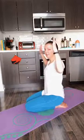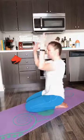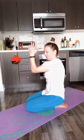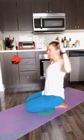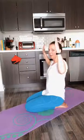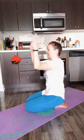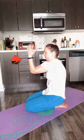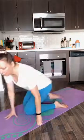Coming back to the center, rotate down, back up, squeeze, rounding out the lower back, coming back to neutral. One more time. Open, neutral, rotate down and up, and squeeze together, bringing your arms back down. Roll your shoulders down and away from your ears.